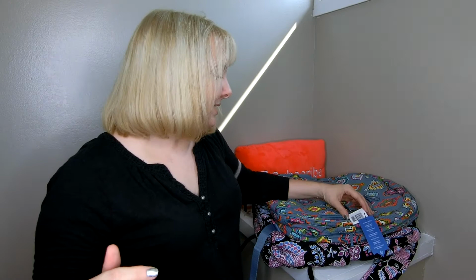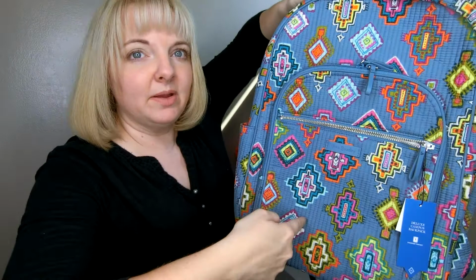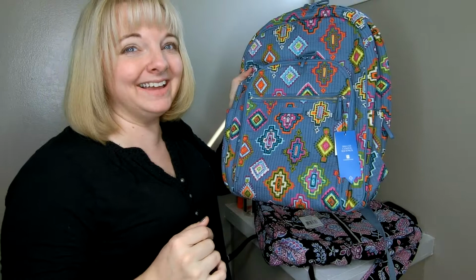Next is another campus backpack. This is the new Iconic Deluxe Campus Backpack in painted medallions. Now this one, as you can see, the Iconic line has gotten away from the diamond stitching. It's just straight up and down. So if you prefer that, it's not bad. It's just kind of ironic to me that they would call it Iconic when they don't have their Iconic quilted stitching there, but that's just me.